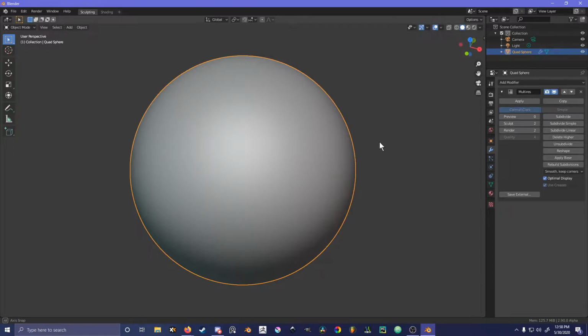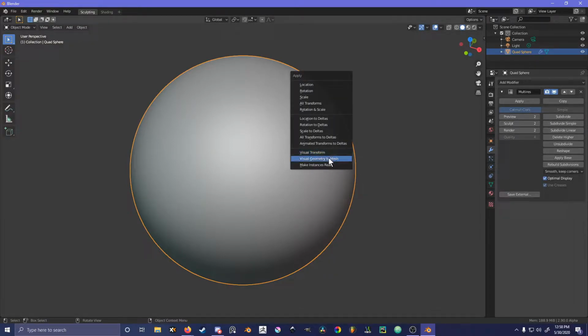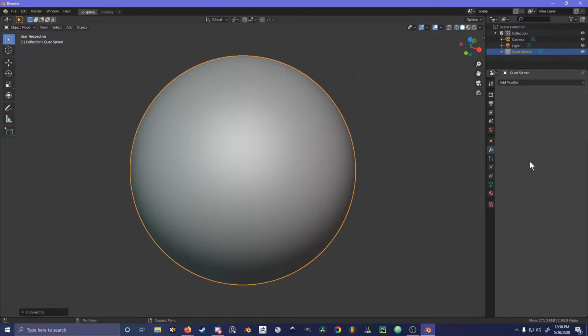I don't know why it doesn't show a wireframe on this object. That confuses me. That's not important. It has not applied the subdivisions. So I have to come over here to preview and put it up to the same number of subdivisions I already subdivided. And then if I hit apply visual geometry to mesh, that applies all of your modifiers.